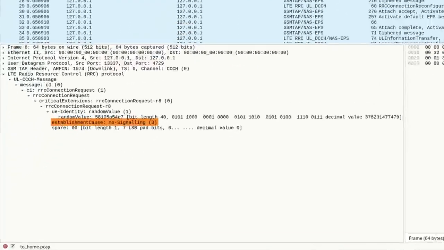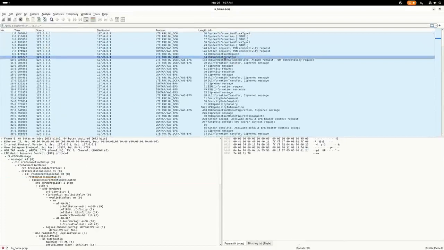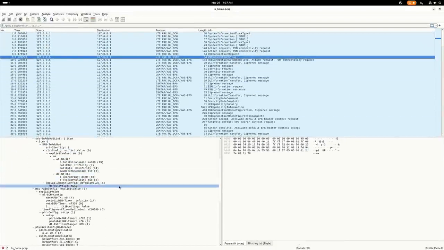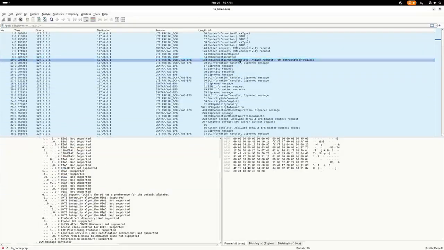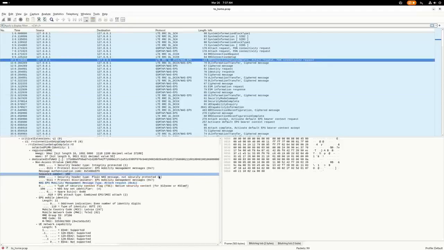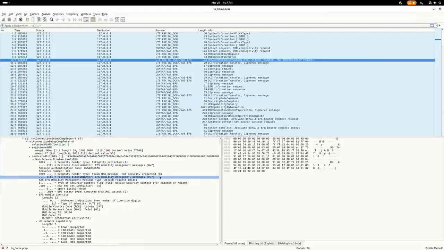The establishment cause field shows MO signaling, which means the connection is currently for signaling only, not for actual data transfer. In the setup stage, we can see all the configuration parameters. And here in the setup complete stage, the UE confirms and lets the base station know its capabilities.